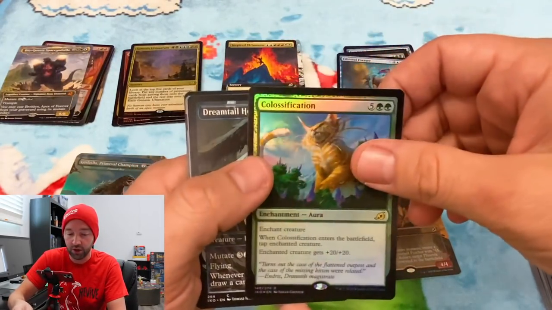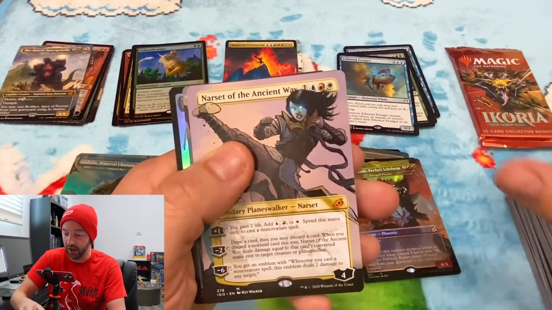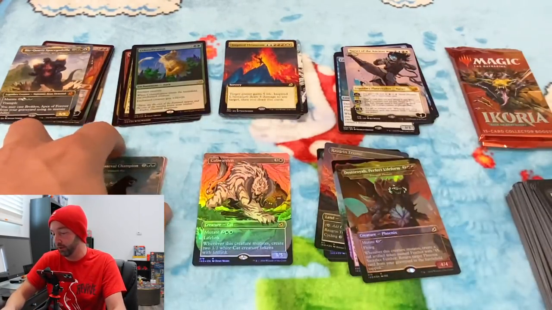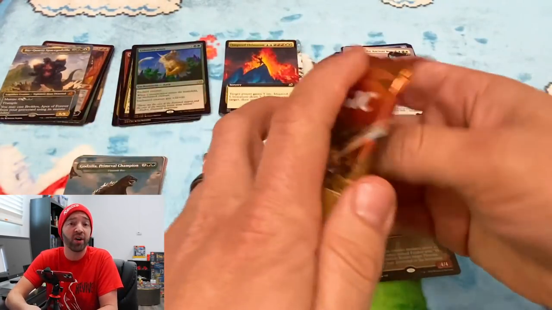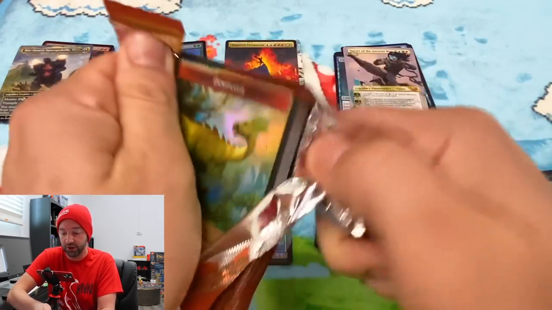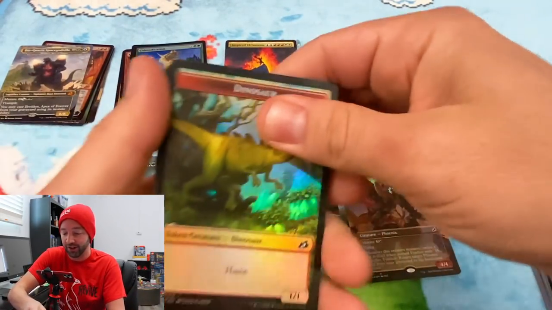Extended art, classification, rare foil. Narset of the Ancient Way, another Godzilla Primeval Champion. Man, we're pulling him. All right, so here it is. This is the one Ikoria Collector's Booster Box that does not have Space Godzilla in it, which, like I said, I pulled three last night, so I don't need him. I don't need him in any.